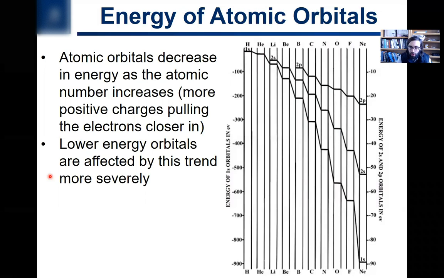Okay, so we're getting to the point where we can actually work on constructing some MO diagrams. And in order to do that, we need to think about the energy of the atomic orbitals from which the molecular orbitals are being made. There's a really important principle in constructing MO diagrams, which states that you basically need atomic orbitals of the same symmetry, so they can mathematically overlap, and similar energies so that you have effective overlap. Okay? So you want similar energy and same symmetry of your atomic orbitals to make molecular orbitals.